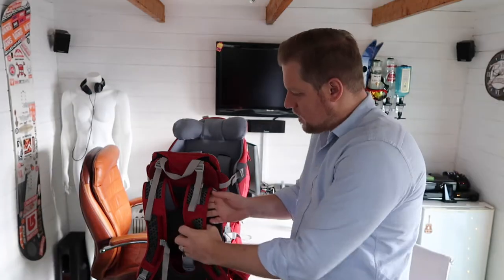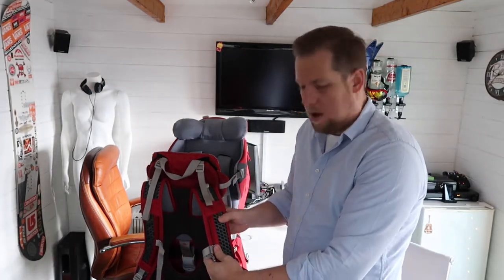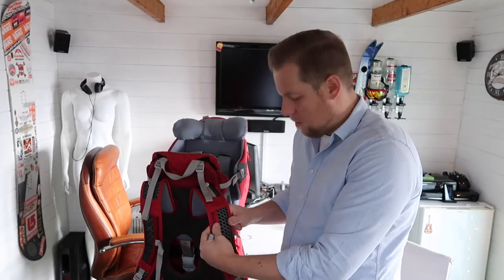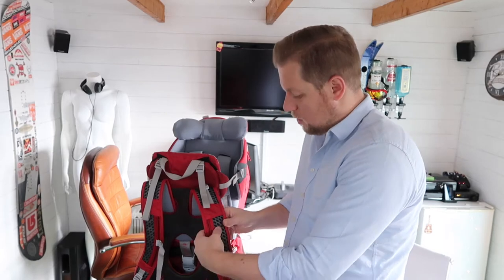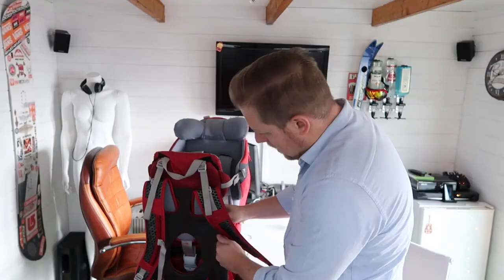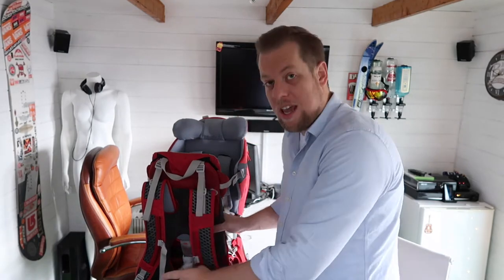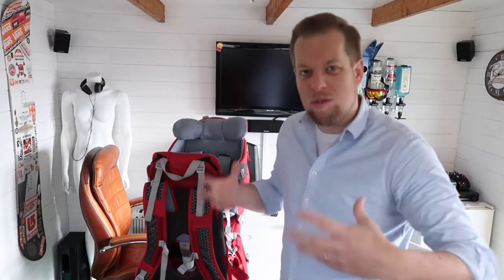Okay, so what are the key features that we really like about this bag? So the first thing is the shoulder straps. As you can see, there is a mesh detail. It's very thin, but it's still very strong, very robust. It's also wide enough to displace pressure across the shoulders and also allows heat to escape through the straps. That's a really nice feature. In addition, you've got this mesh at the back, which again just helps allow sweat and heat to escape without getting all sticky and messy.